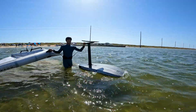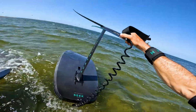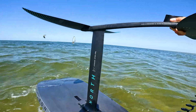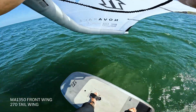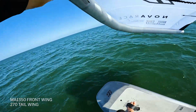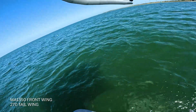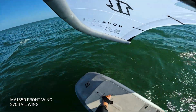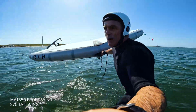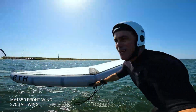Hugh's coming out on the 1200. Thing looks nice. Sick setup, same size board, same size wing. So we're gonna just kind of try them all out and go back to back. Yeah, the full carbon fuse, definitely a nice finish on this stuff. Not the best pumper, but pretty easy. I think on a smaller board it would pump a lot better, but definitely goes pretty well.